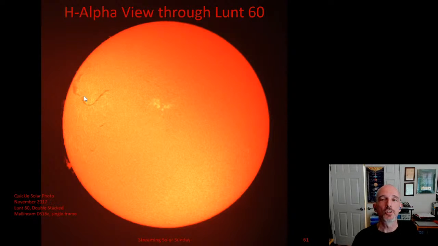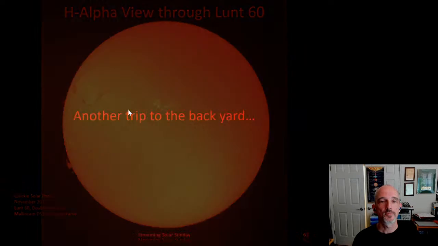Here's that picture again that I showed earlier. This was a quickie picture I took back in 2017, and now we can maybe appreciate this a little more too, because you can see this W shape here. This is one of those filaments. It's a really long eruption, and now that you know what you're looking for, you can probably see that this has some 3D structure to it. This is raised from the surface of the sun, or the outer layer of the sun. And of course, here is a little prominence sticking out.